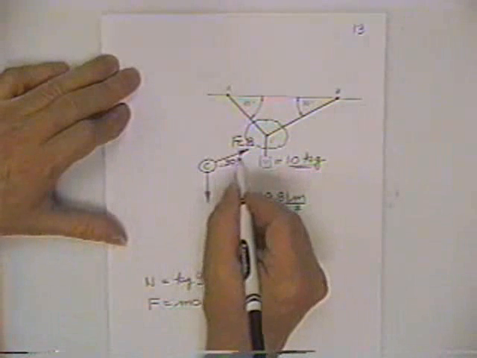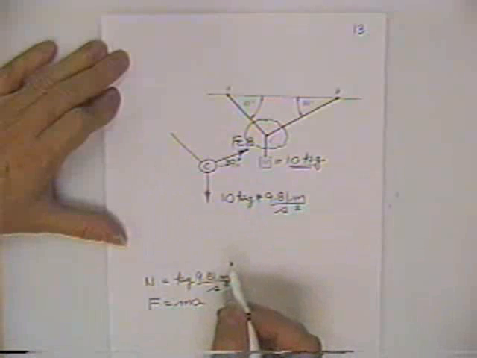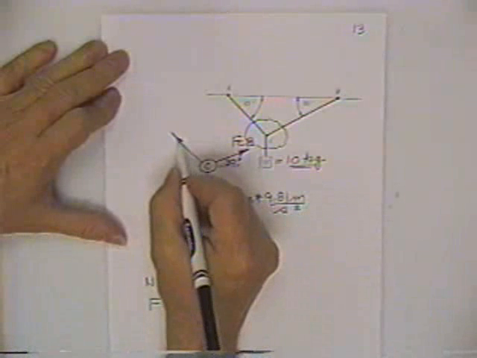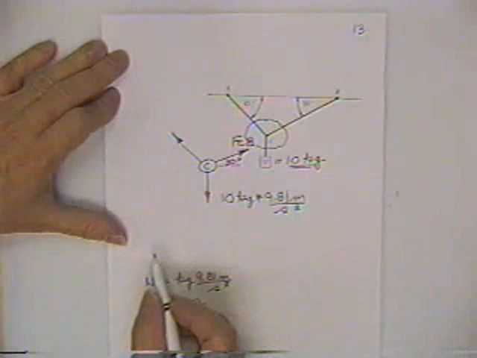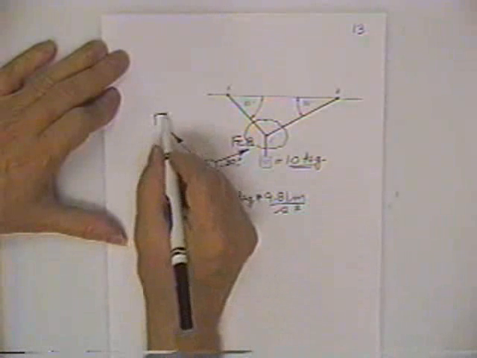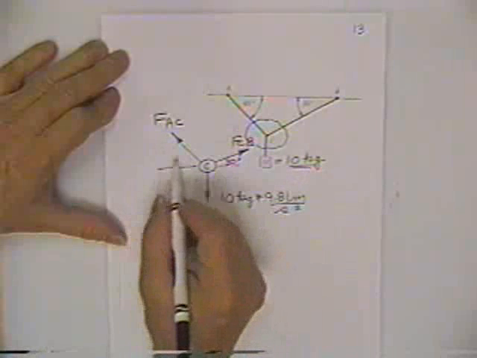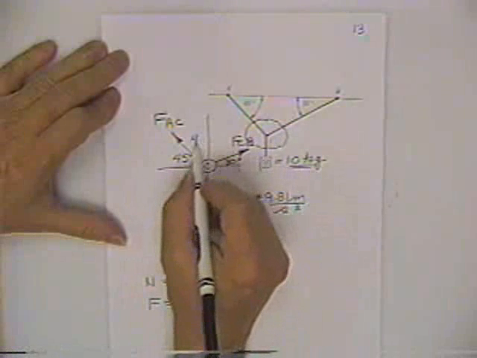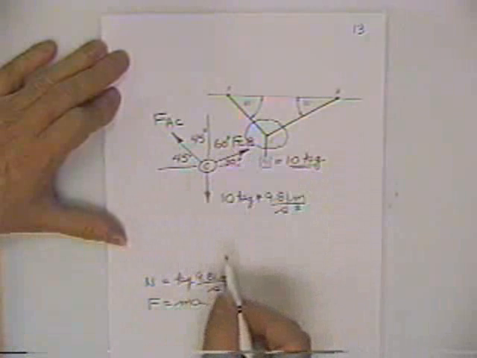All right, so we have 30 degrees in here. We have a second force that's been cut. I'm going to put an arrowhead on it. That's a guess. It's a pretty good guess. It's probably even correct, but it is nothing but a guess for right now. And that would be the force in member AC. It sits at an angle of 45 degrees and 45 degrees, and of course this one in here then is 60 degrees.